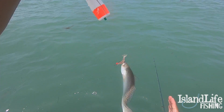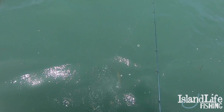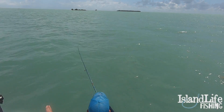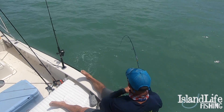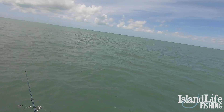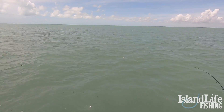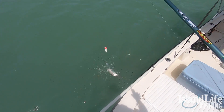Oh, dropped right in — might be a good one. It's a huge sail cat, dude — big one. I got one on, feels like a good one. Oh, it's a better one. The one you have is pretty decent too, this one's a little bit nicer. We're getting up to the better size range — that's like maybe 14, 15.